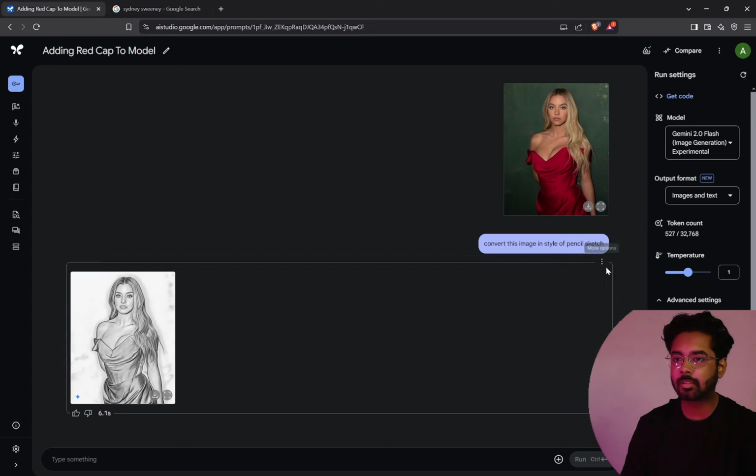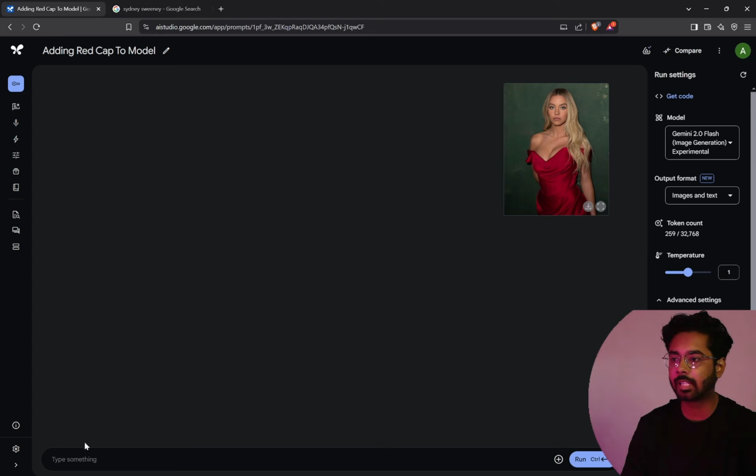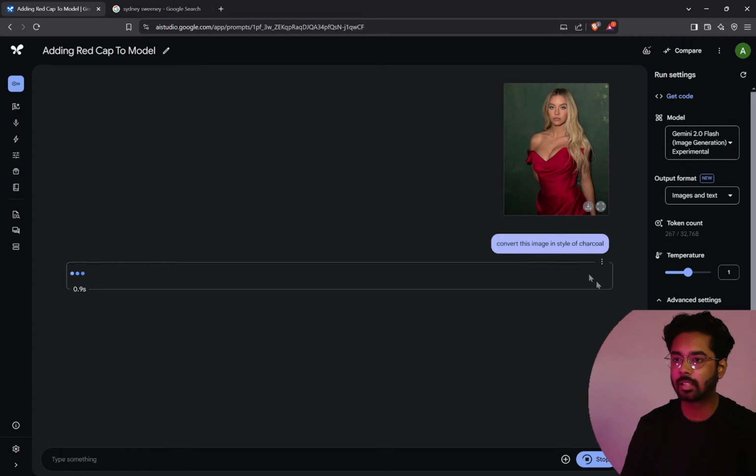Now, as I mentioned, you can delete it. I'll delete this from here as well, and I'll give another command. Now you'll understand what I was trying to mention earlier. If I run it, convert this image in style of charcoal.